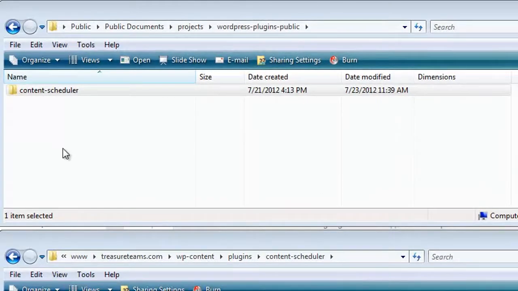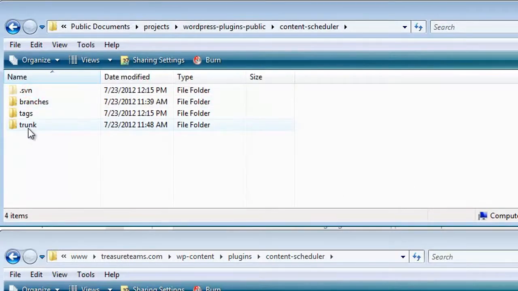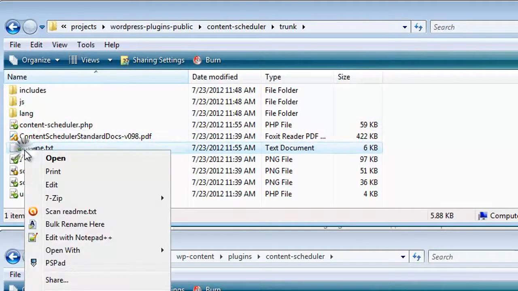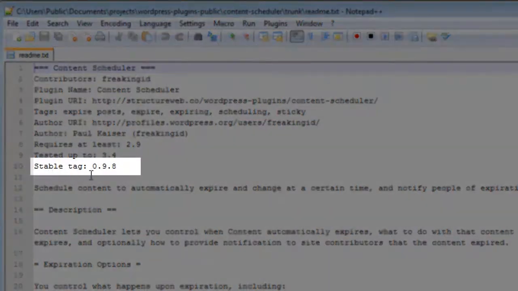Your final step to let the public use your newly tagged version is to update the README text file in the project's Trunk folder. This is because the WordPress plugin directory looks specifically inside Trunk at the README text file for the stable tag.